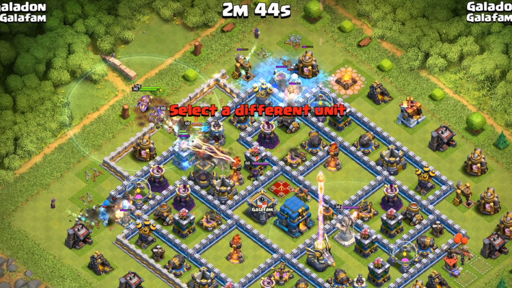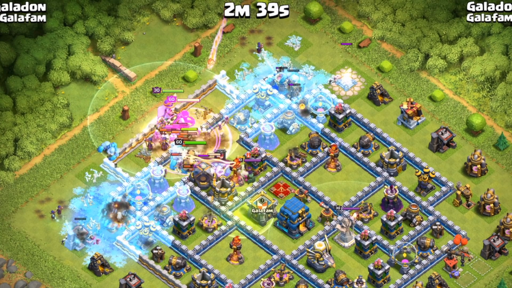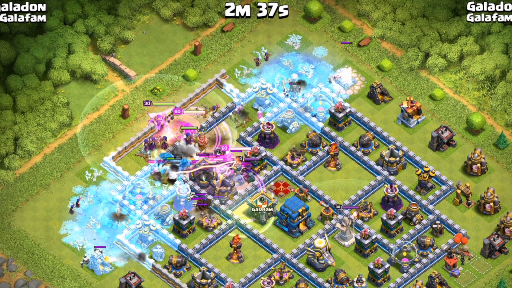The Ice Golem is becoming a much cooler unit to attack with in Clash of Clans, and many other big changes are coming in the next update. Let's cover them all in today's episode.